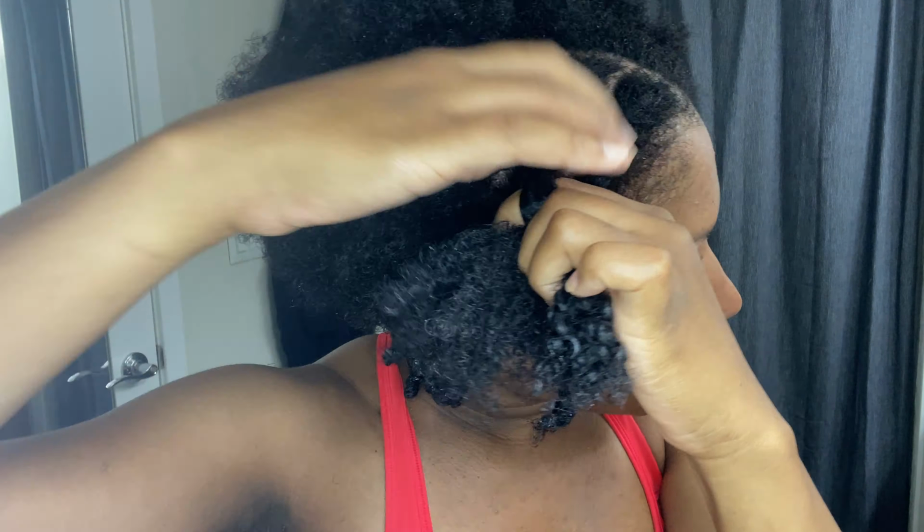All right, so once we get to the end, brush it out again. Make sure it kind of has that wet, curly-ish feeling the entire time. My hair is so thick, so like I have to do a lot of brushing. But I didn't want to make the twist too thin because I don't want to have to do a million of them. And because I'm going to keep it twisted for a few days, I'm not worried about it not having enough time to dry. This will be dry by Friday, most likely. If not, I'll take it down Saturday.